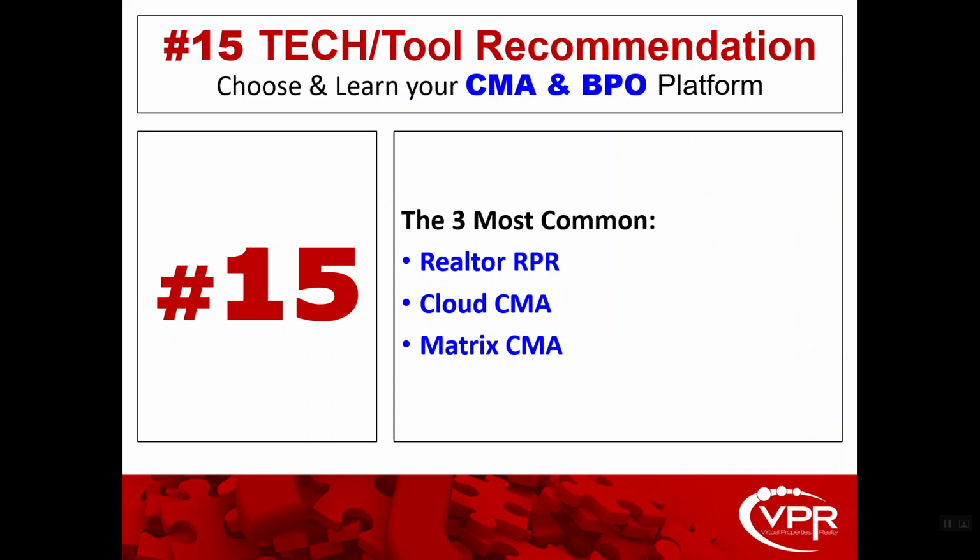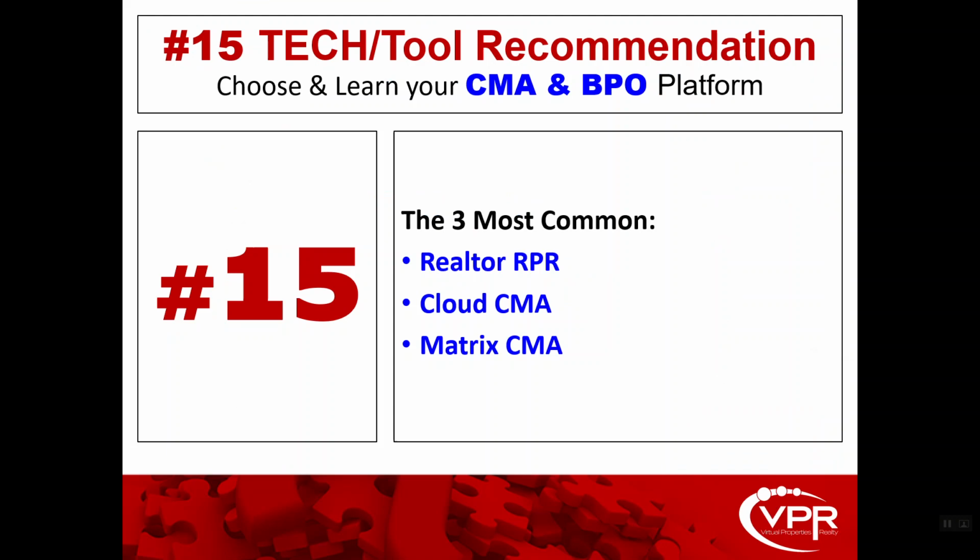Hard to make this one short, folks, and I can't believe I've saved this one for last. You've got to have a top-notch CMA BPO platform. If you are a realtor, to me, the answer is clear. You use Realtor RPR. This thing should cost you $200 a month, but it's a free application if you're a realtor. If you're not a realtor, it might be the reason why you switch over to becoming a realtor. There's plenty of other reasons than that, but that alone, it's far superior to Cloud CMA, and Cloud CMA is far superior to Matrix. FMLS has Cloud CMA.